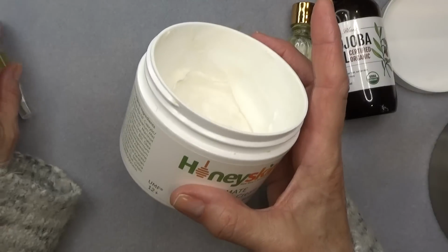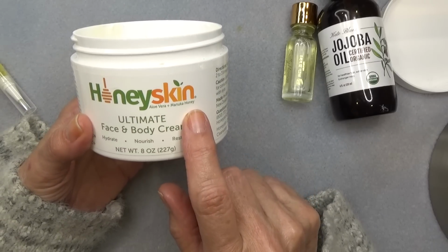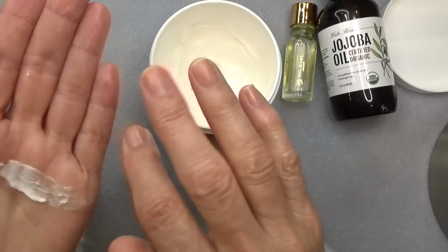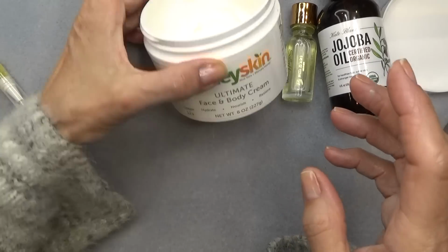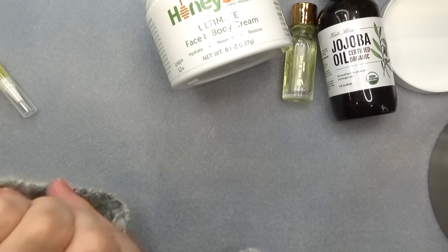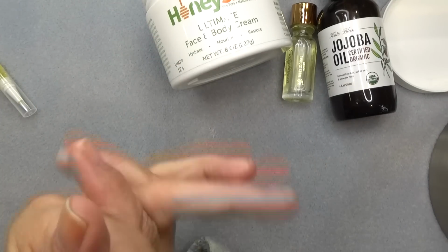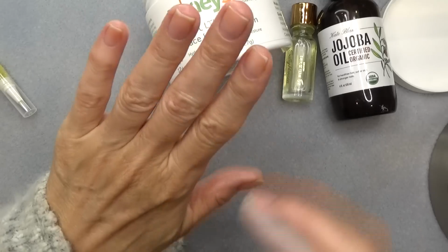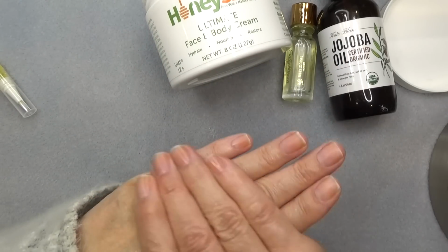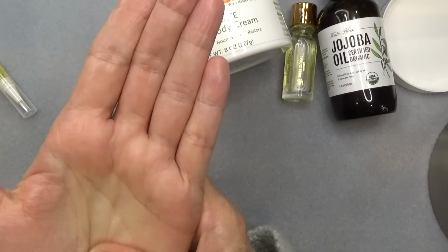Remove these over here. And then I take my favorite lotion. This is Honeyskin. It's got aloe vera and manuka honey in it, and it's face and body cream. You can tell I love this. And I just take a dollop of that. You can use any lotion, any hand cream that you have. And I just massage that in. If you have a hubby, friend, sister, brother, or child nearby that wants to give you a hand massage, that's even better. My husband usually does this for me, but he's not around right now. He's at work. So I'm going to give myself a hand massage like that.